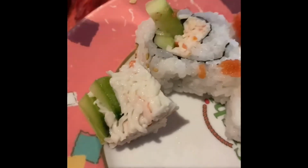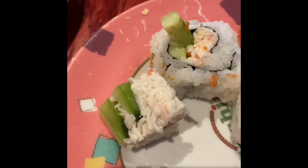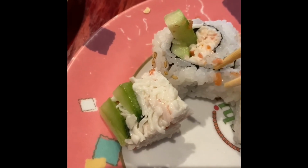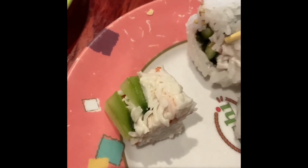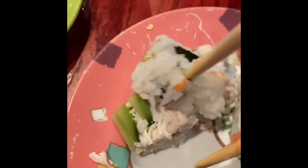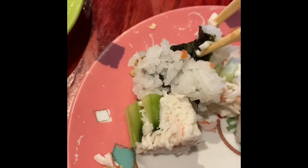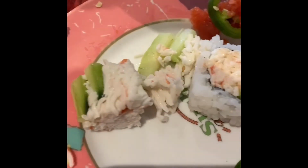I did go to sushi a couple weeks ago and I ordered without the rice and they basically gave me a hand roll without the rice. However, they were very confused by it and it took forever. You know, when you go to a sushi place and they serve you sushi, as it comes around to you, your family is done eating by the time your meal gets out of the kitchen.